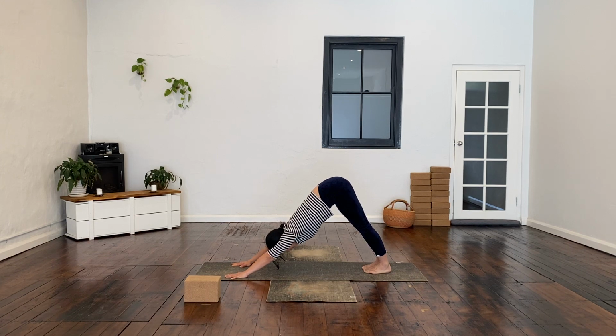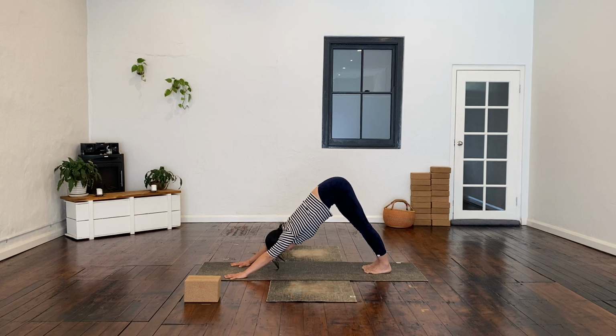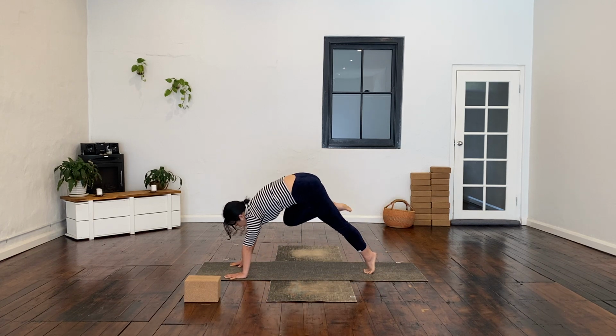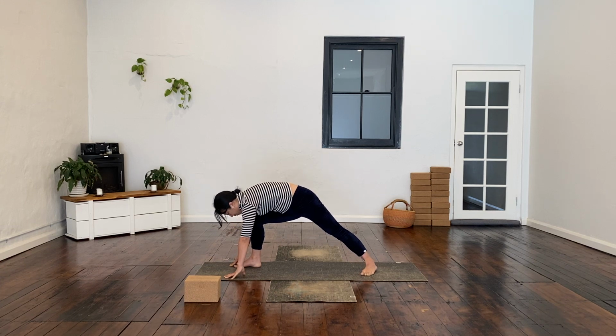So press into the hands. Just feel as if I'm standing behind your hips. I've got my hands in your hip flexors. Okay, so just here. And I'm pulling your hips back while you're pressing your hands into the earth. So get that experience of push and pull, the experience of expansion and length. One more breath. And then on the exhale, we shift the shoulders forward, bring the right foot to the right hand. Back leg in and down, 45 degrees.